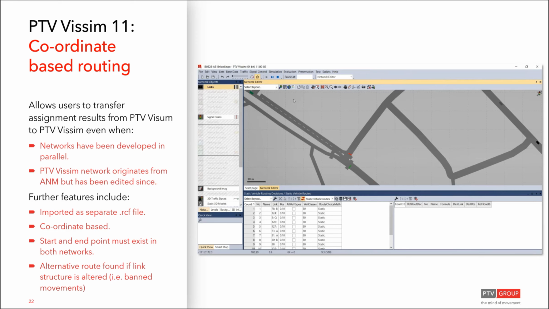It could also be that you have done, as I've shown in this video, where you just notice that there's a mistake in the coding and you need to correct that, and therefore you need to re-import that route coordinate file. But it actually allows us to detach that routing from the network structure and have it based on coordinates. And there's a certain allowance for how the networks snap, so the networks don't have to be geo-referenced in exactly the same place. There is a slight tolerance that allows us to also still use the route coordinate file even when the networks aren't exactly on top of one another.